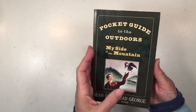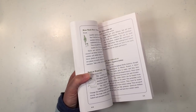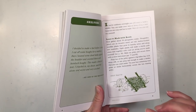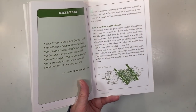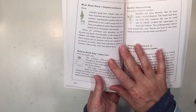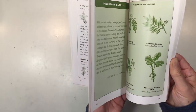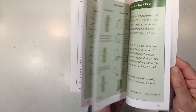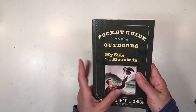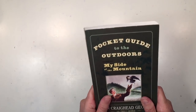This book would make a fantastic read-aloud to complement this curriculum, especially for the nine-year-old student going through that nine-year change. There's also a pocket guide to the outdoors based on My Side of the Mountain, which covers survival skills from the book — making shelters, building fires, information on different wildlife, edible things like nuts and berries, and different kinds of knots. I think this is a really valuable resource that would complement not just this main lesson block but any nature study or outdoor study you want to do.